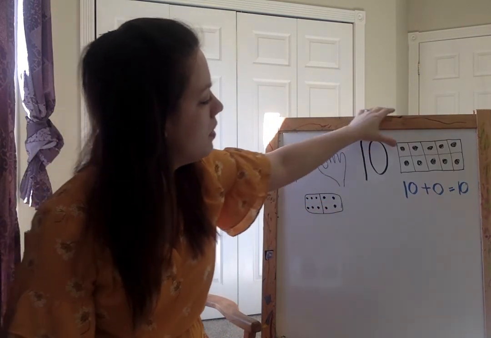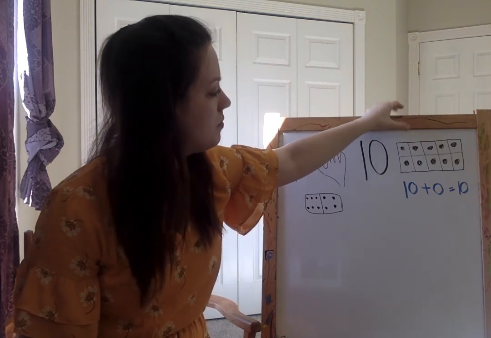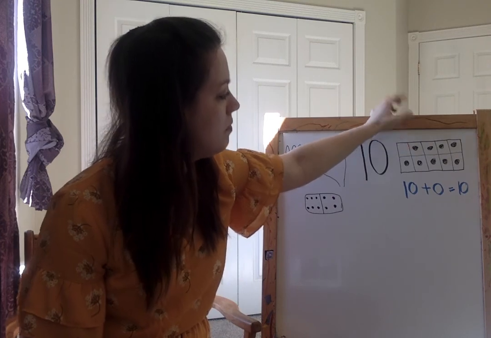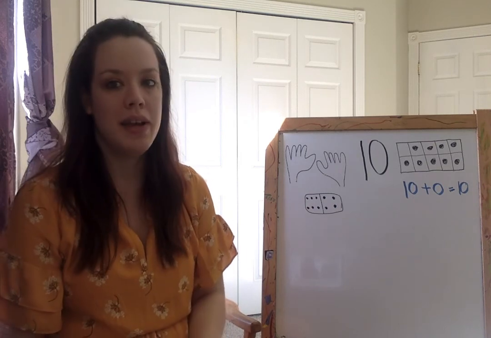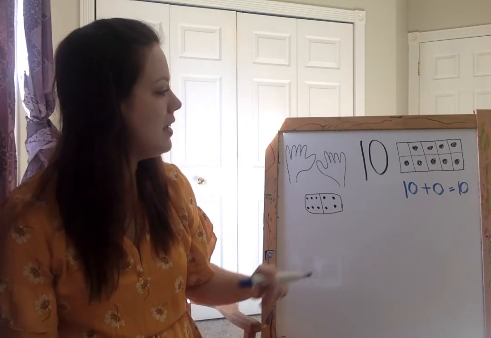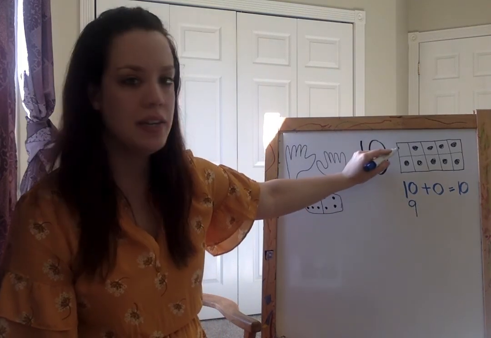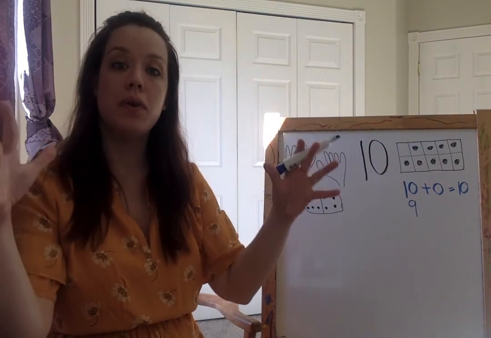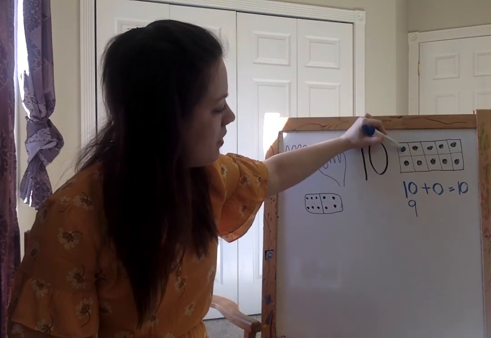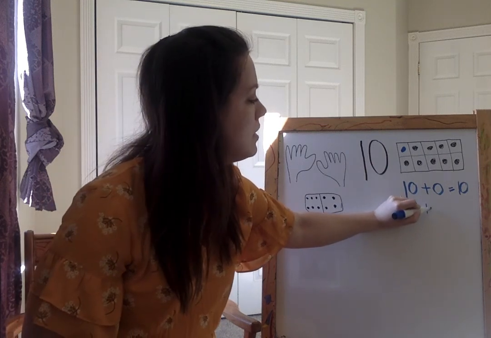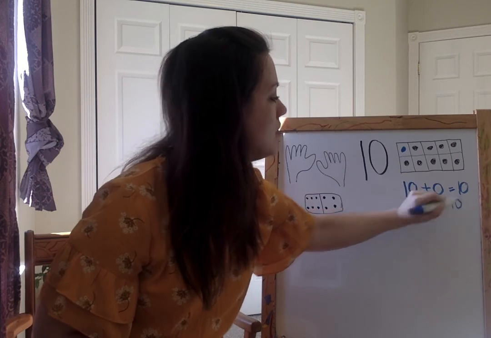What if we took out the first dot? Let's erase that dot for a moment now. How many dots are left in the 10 frame? That's right, there's 9. 10 and 1 less is 9. How many dots would we need to have a full 10 frame? Just 1. 9 and 1 make 10.